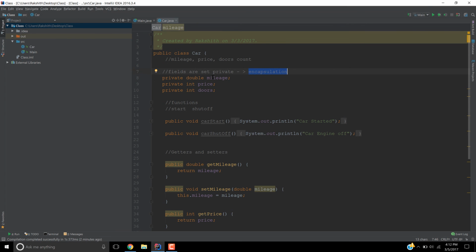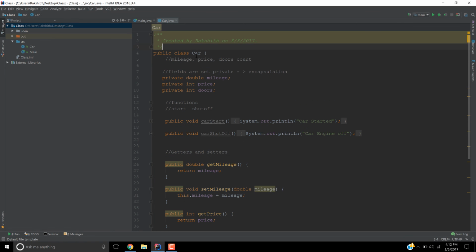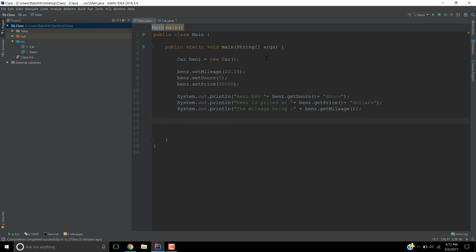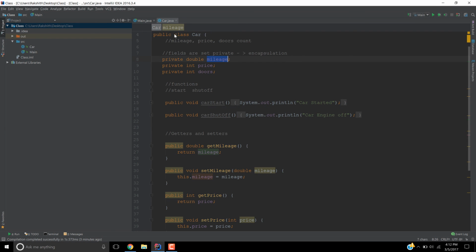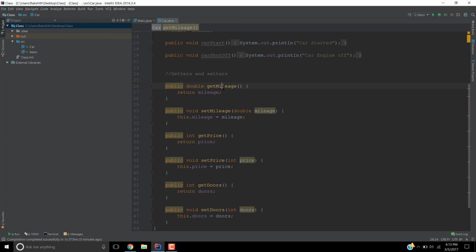Notice we have tied the objects. Actually, I shouldn't use the term objects. I'm sorry, guys. I should use the term field. So we have tied the fields and the methods into one big unit called a class, and these fields are not freely accessible by anybody outside. So this is how we enforce encapsulation, right? And that is the reason behind the getters and setters, and I hope it makes sense when we talk about getters and setters in the next class.